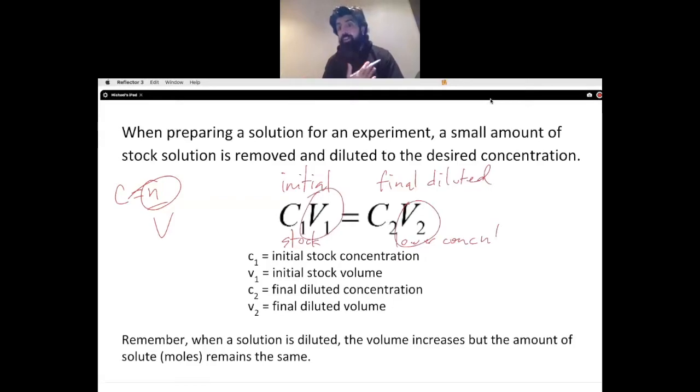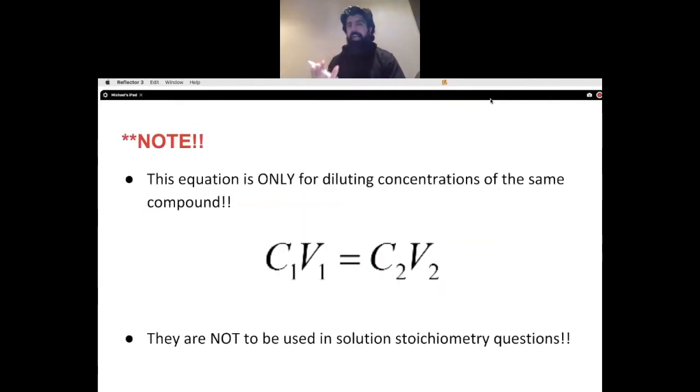So if I give you a problem like this, and I give you the volume in liters, you can keep them at liters, provided that the liters are what's going to cross out. Or milliliters, sorry, as long as they cross out. But you'll see in the sample problems, I think I might have a sample problem where we discuss that.